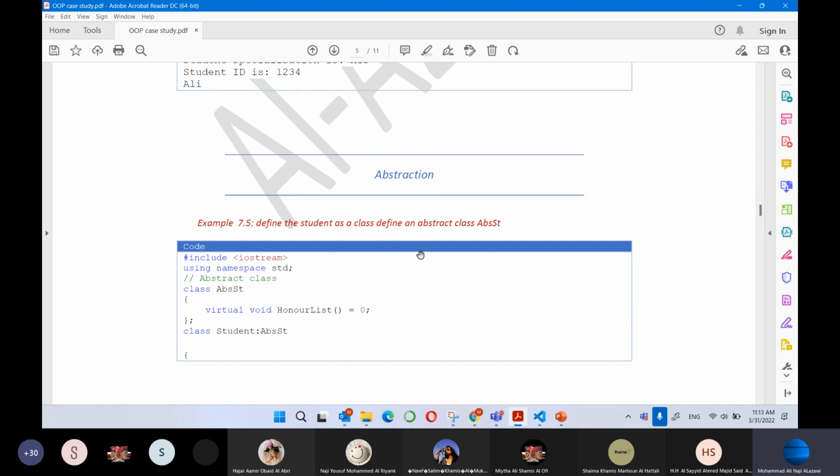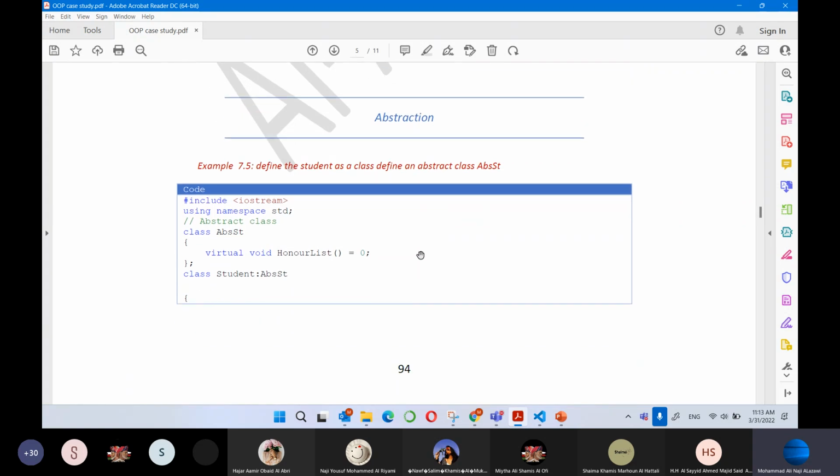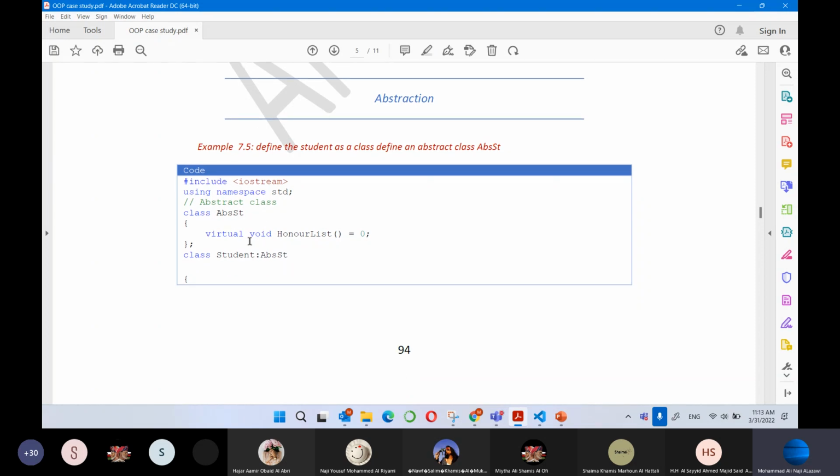Abstraction. When we talked about abstraction, we said sometimes I have to force the subclass to have a specified method, right? So now I will create an abstract student, ABS ST means abstract class for student. It doesn't have anything else, but it has this pure virtual function. Remember this? Last lecture we talked about it.